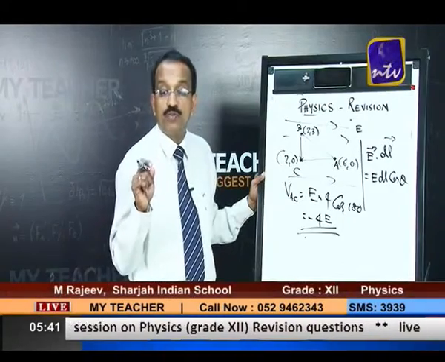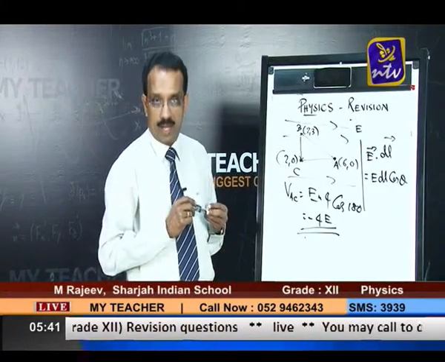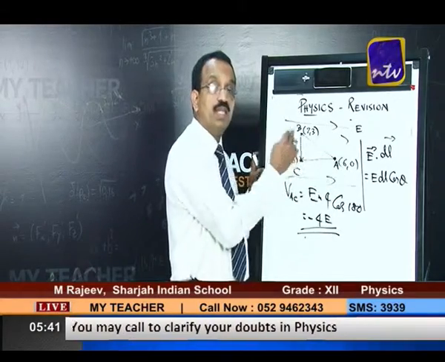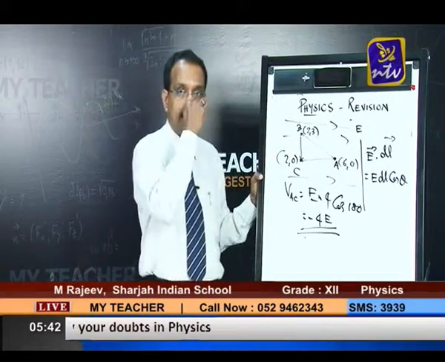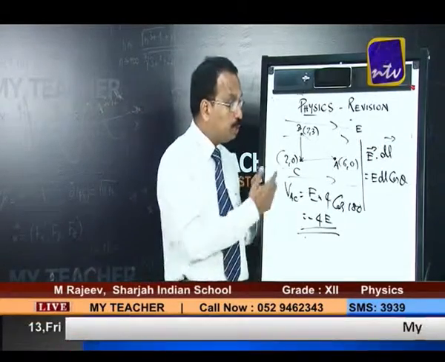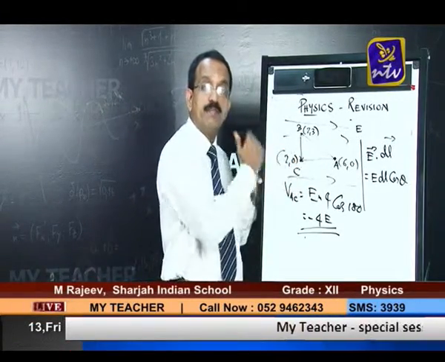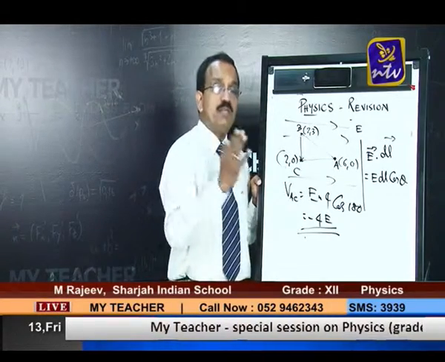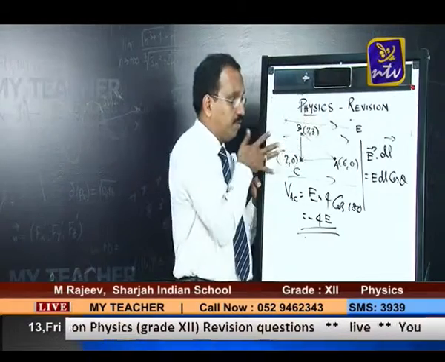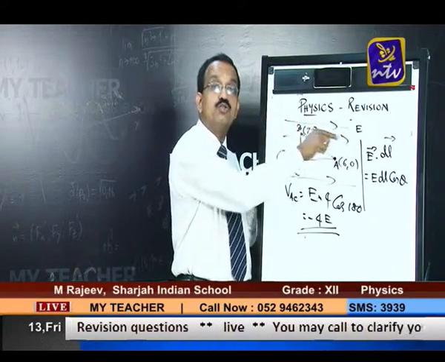At which point of the two is the electric potential more, and why? That is, C or A, where is the potential high? Which potential is higher? Can you make out? Which potential is higher, A or C? So always remember the direction of the electric field is from positive to negative. The arrow is like this, that is positive to negative.